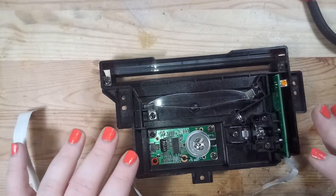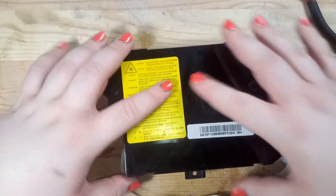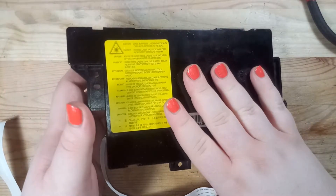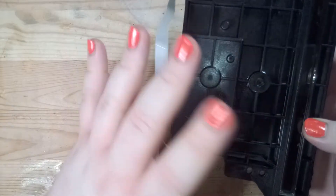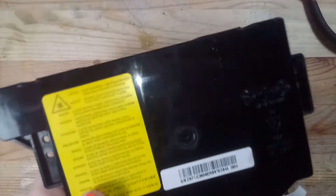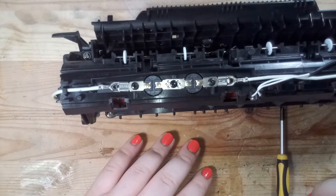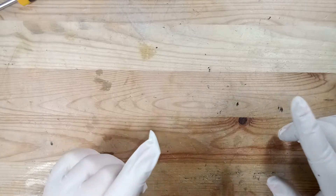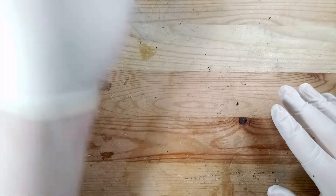I'm not going to disassemble this part. I'm just going to close it back up and take a close look at this between videos — maybe I can do something awesome with it. If I disassemble it, I completely destroy this awesome assembly. So I'm not going to do that. I will keep it as it is. The last part that still needs to be disassembled is the heating element. Finally, I'm done — everything disassembled except for the laser assembly. But as I said, this is just too awesome. I'm going to keep it and think about what I could use it for.